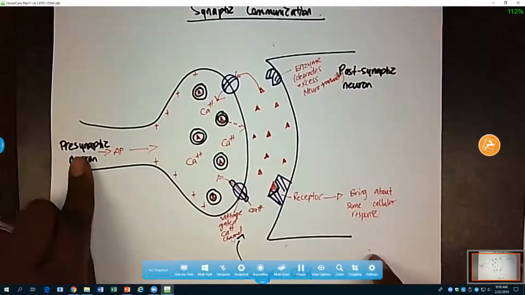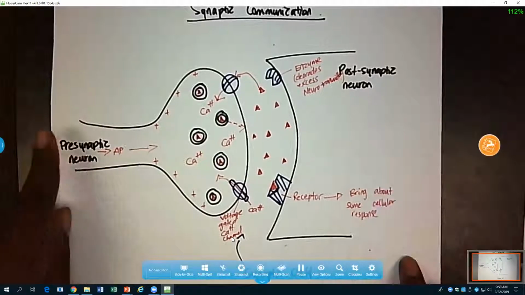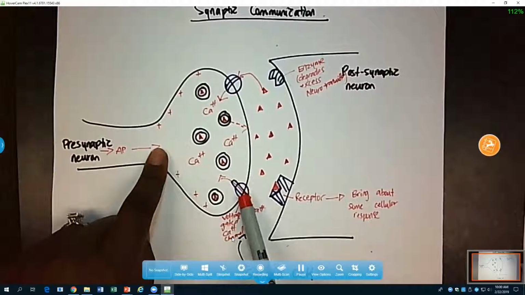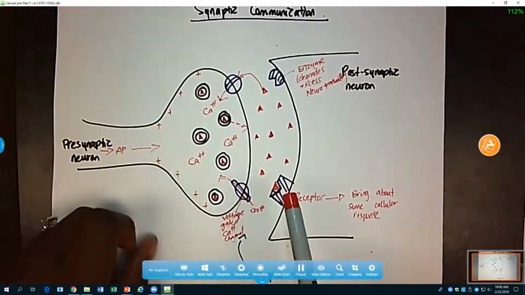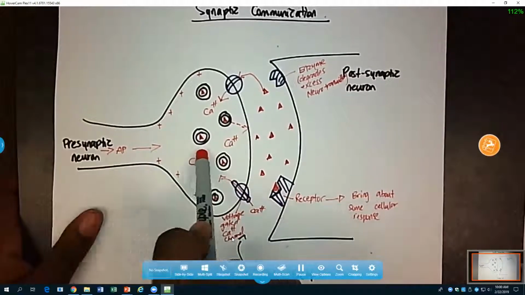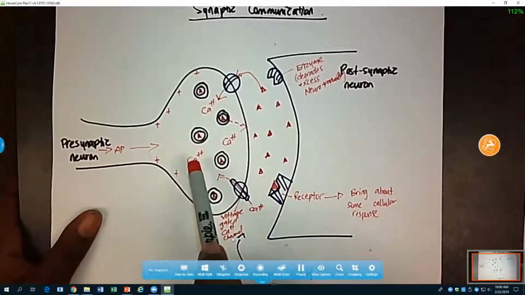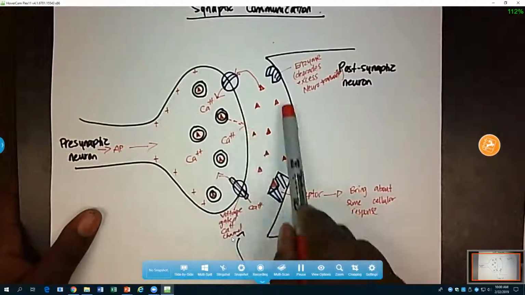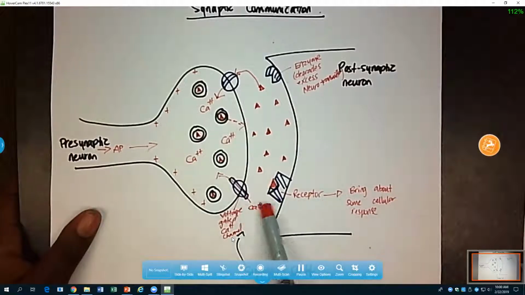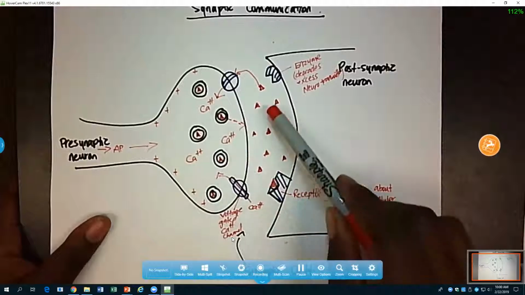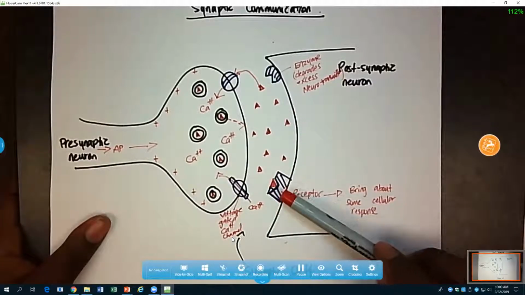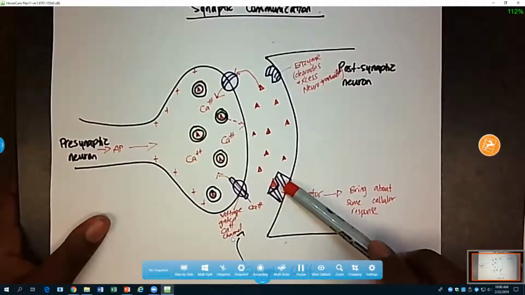You have your presynaptic neuron, your postsynaptic neuron. The action potential arrives at the terminal bouton. This triggers the opening of voltage-gated calcium channels. Calcium rushes into this axon terminal, or terminal bouton. That then triggers exocytosis, where this neurotransmitter is released into the cleft. This neurotransmitter will diffuse across the cleft and bind onto this receptor. And again, the receptor and the neurotransmitter are unique to each other.